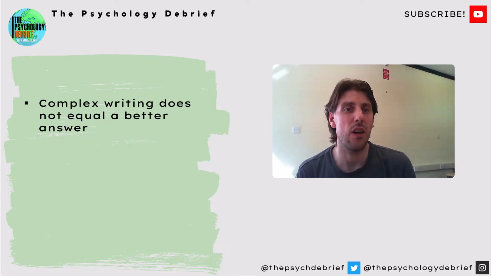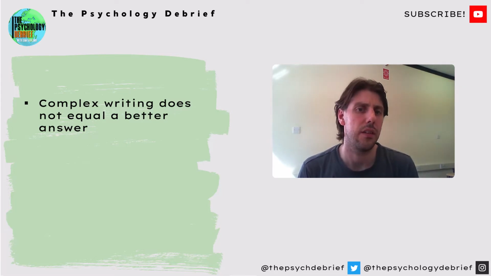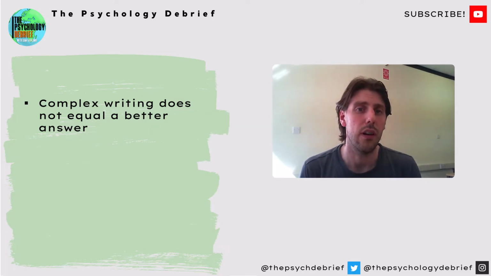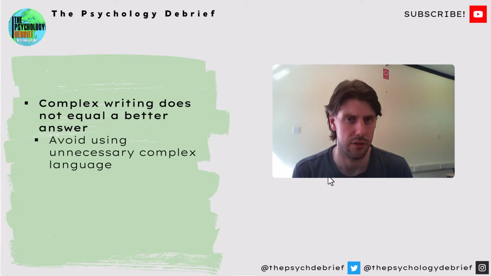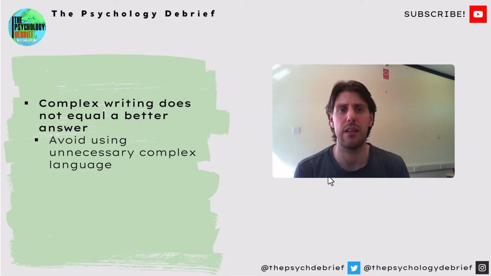So don't get fancy with your writing just for the sake of it, because you think it sounds more intelligent. Instead, select the way of explaining things that seems the simplest to convey the ideas that you want to speak about. The best essays I end up reading often are the ones that are quite simple and straightforward to read and understand. So how do we do this? Well, first of all, don't get out your thesaurus. Don't try and find the most exotic and complex word you can use to make your essay sound intelligent. It really doesn't help. Instead, pick language that is generally known and understood, and try and select the simplest way of explaining your ideas. This will help the reader follow the ideas you're trying to convey in your assignment.